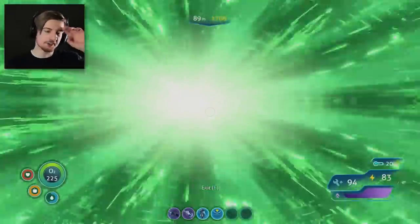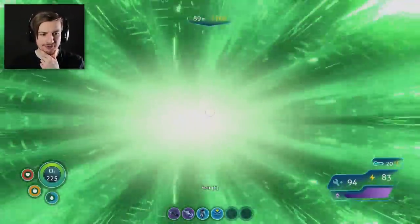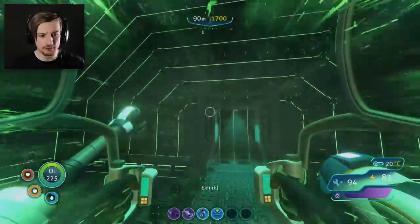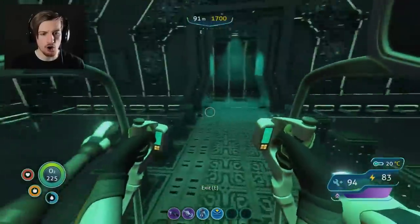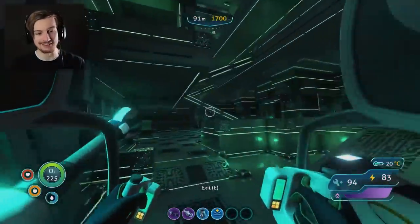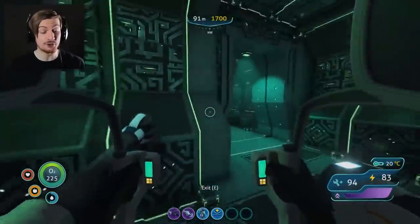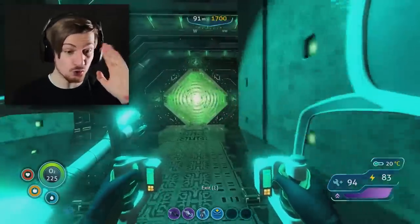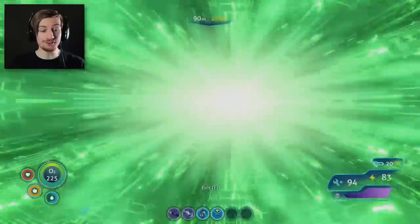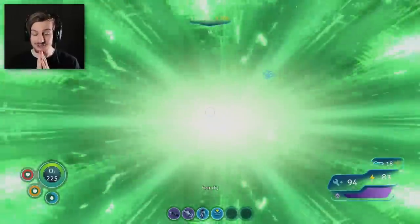What the heck? We're gonna be spat out somewhere any second right now. We've been teleporting for a while, but this is clearly quite the journey. And we're here. Is this the quarantine enforcement platform? It is. Oh my gosh. So now we've got a huge link in order to get down there. That is gonna save so much time traversing to and from. Awesome. All right, now I'm gonna go straight back through there. Wow, that is so time efficient.